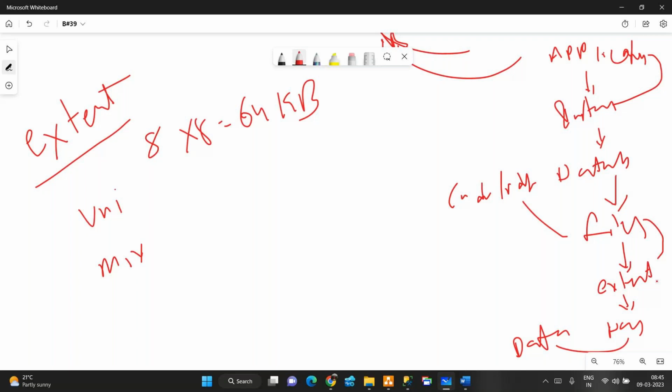So if someone asks how your data is stored in the form of pages, very simple answer. Don't get confused. If someone asks what an extent is, it is 8 continuous pages. Extent size is 64 kilobytes, and we have two types of extents, uniform and mixed extent, and you need to explain. Uniform extent is when 8 pages contain single object data. If 8 pages contain multiple object data, we'll call it a mixed extent.